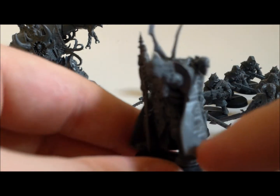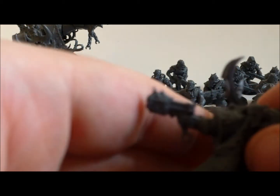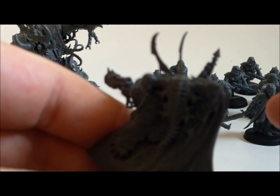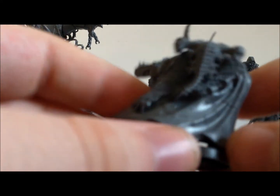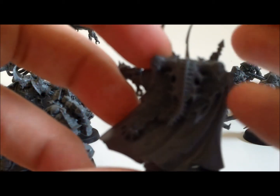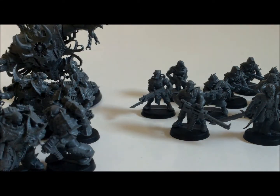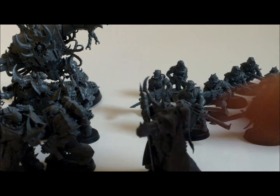I love the little horns. The sword has a whole bunch of detail. Even the plasma pistol has a ton of detail on it. I'm just amazed. The backpack, it looks like every little area has so much detail. You know, they even went as far as to pretty much put a giant chaos star on the back where the cape is, and it just flows so nicely. I just can't get over how awesome these guys are.